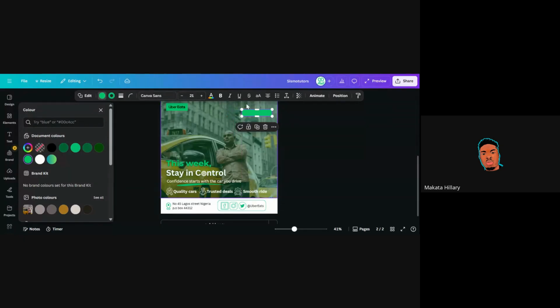Now I'm going to resize it. Now resizing it, I want to make it the same size with this Uber Eats logo over here. So I will size it to match that particular one.